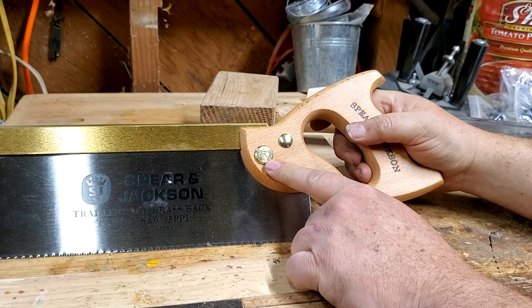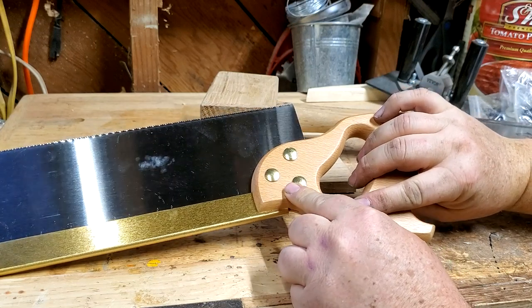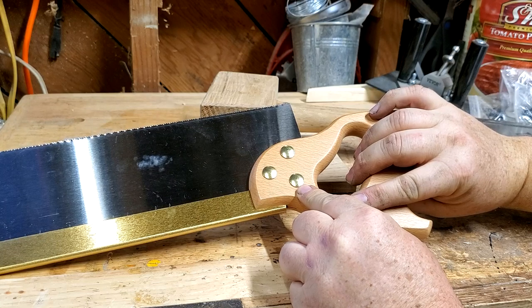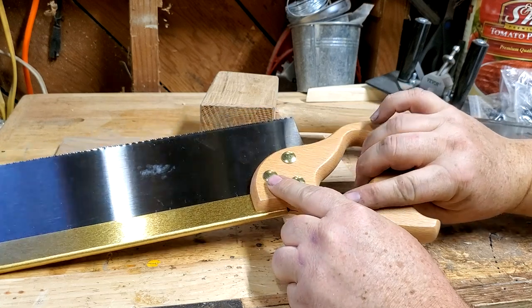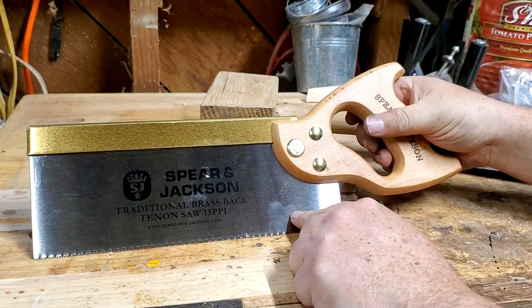Rex fixed all that and so did Paul Sellers by simply taking some files — maybe a saw — and there's plenty of wood here, so you fix it up. What you do is take these rivets out. There's three of them; they're not screws, they're rivets, but they're not really peened in — they're just sort of friction fit. I was able to pull them out with a small screwdriver and put them back, not a problem. This is a brand new saw, but I've already done one saw, so I'll show you the results in a moment.